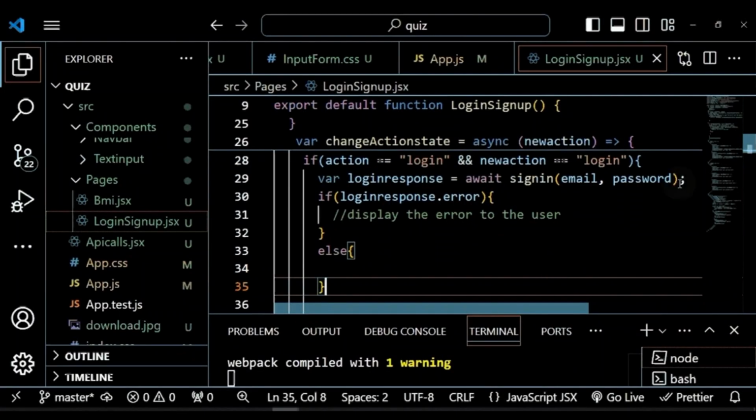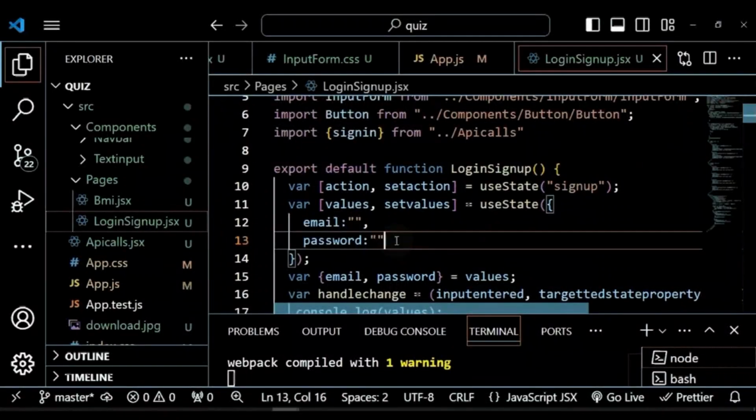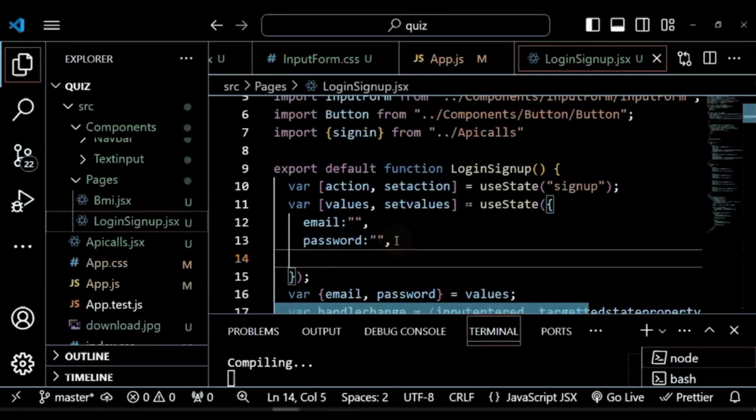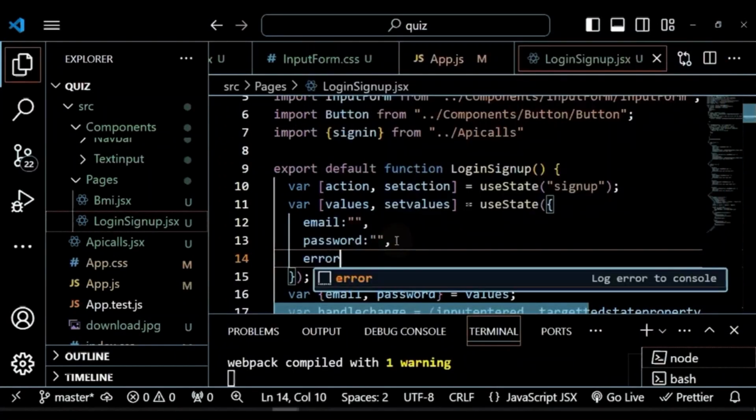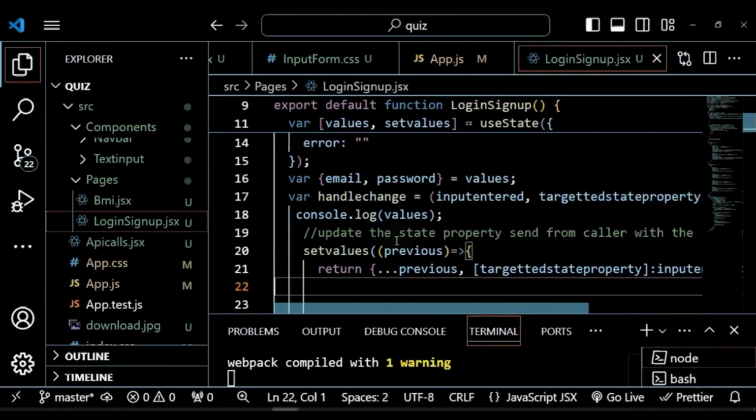Now, to actually get this, I'm going to go to my property here. That's our property here. I will also define a new property in that object, and I'll call it error. Error will be empty initially, right?